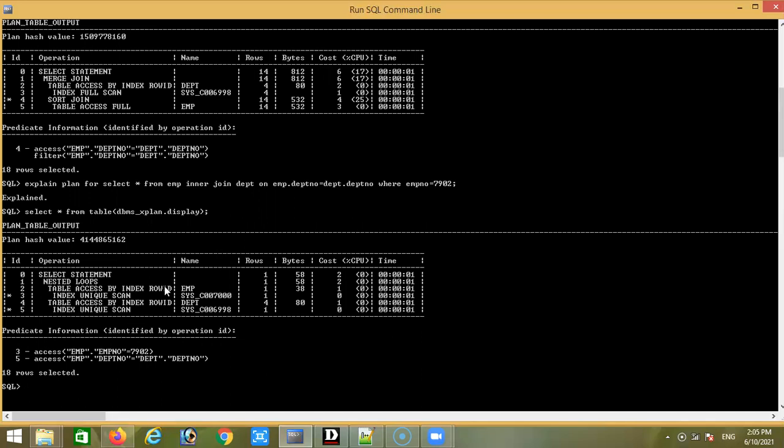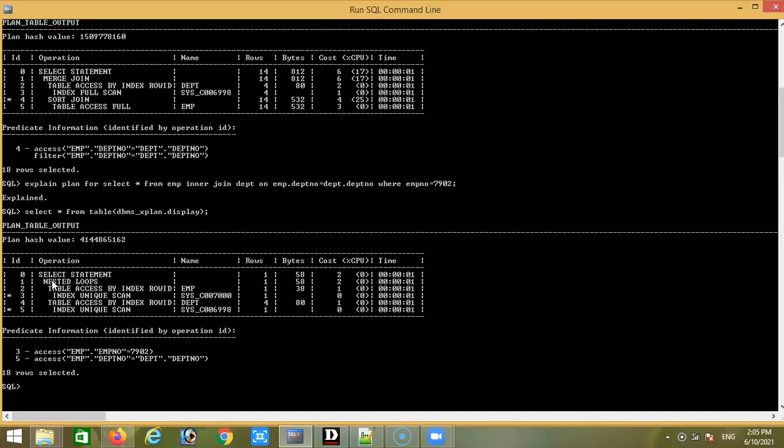This index is on the employee number column of the employee table. So this index will be used for accessing this table, and by this index it will access the row of this table. When it matches, it will match only one record, so that's why it shows one here.